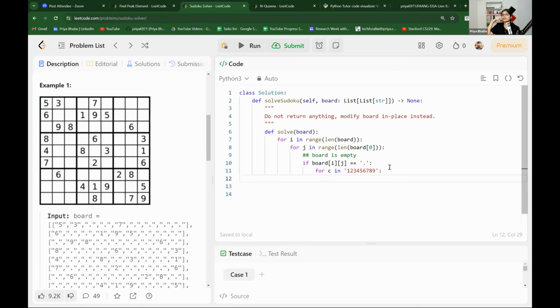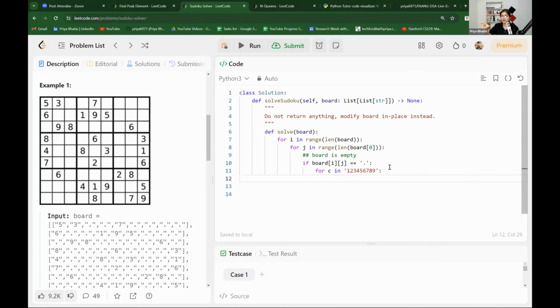You just tell me logically, and I will convert it into code. Let's say initially my string c takes the value 1. So what do we do logically? Check it in row and column. We will check it in row and column, and then in the entire 3x3 subbox.